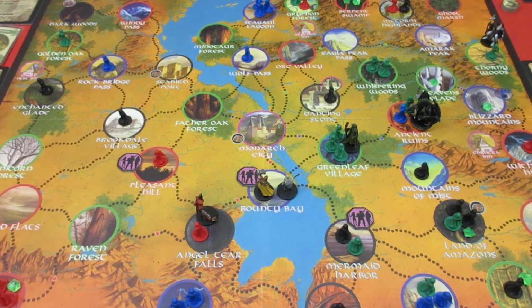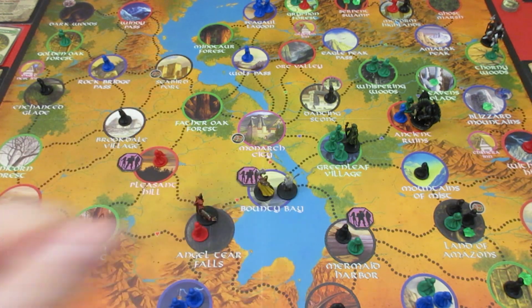We got a lot of corruption crystals on the board, though, so we're going to have to think about how to get rid of some of them. Our Druid's the best bet for that.